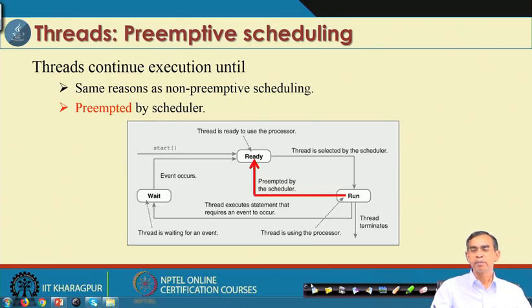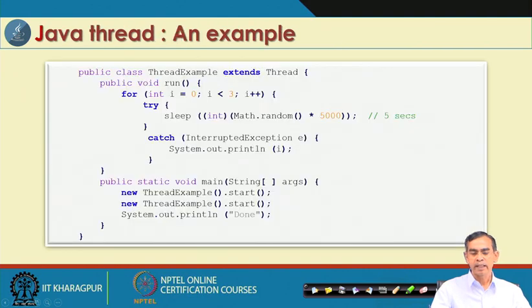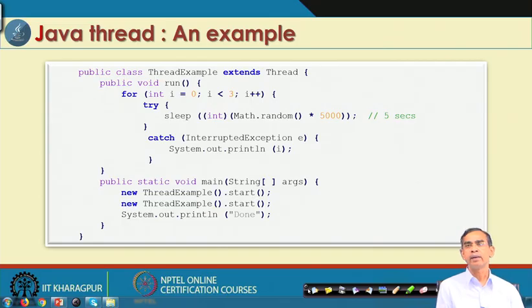So, preemptive and non-preemptive are the core concepts of how you want to control your process in execution, or you can say the thread in execution. Now, let us have an example of the different methods which can be applied to a thread whenever it is in execution. This is a simple method that we can understand, and it illustrates how the sleep method will work for you. So, here is an example.